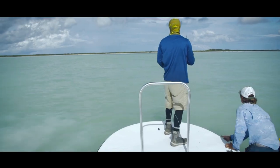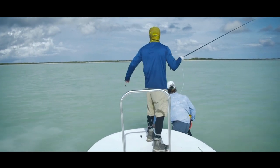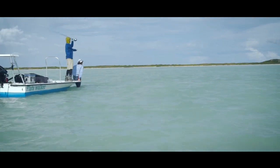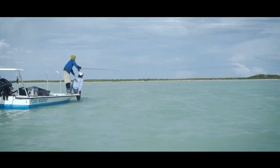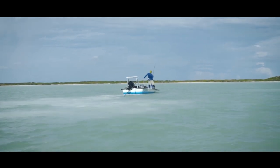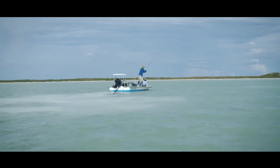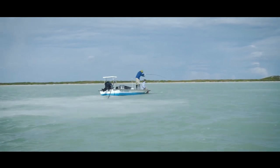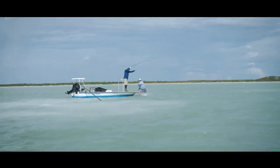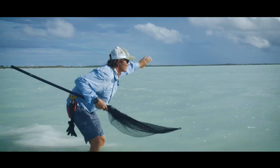When we say very quickly, we mean in the milky water, you often see these fish at 12 foot from the boat, you know, a couple meters, a couple feet away from the skiff. Things happen fast, you need to get the fly in the zone as quick as you can, and you only have a very, very small room. You need to get that fly within range of that fish, as close as you dare. Too close he spooks, too far he doesn't see it. So you've got a very small window to get that fly in the right place, and if you're lucky, it can happen.